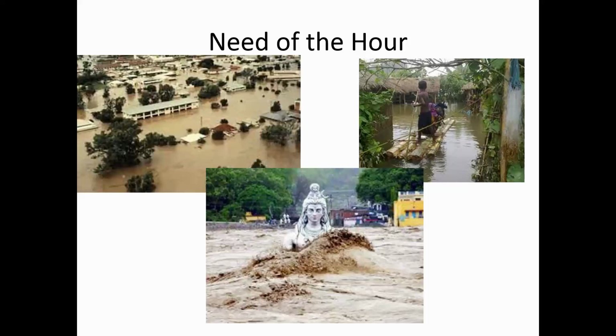I selected this project because it is the need of the hour, keeping in mind the annual flooding of the Brahmaputra and the flooding of the Uttarakhand region 2 years before. So we need means to predict floods so that lives can be saved. Of course, we cannot do anything about the property because it is immovable, but at least if people know that a flood is going to hit them at some point, they can move.